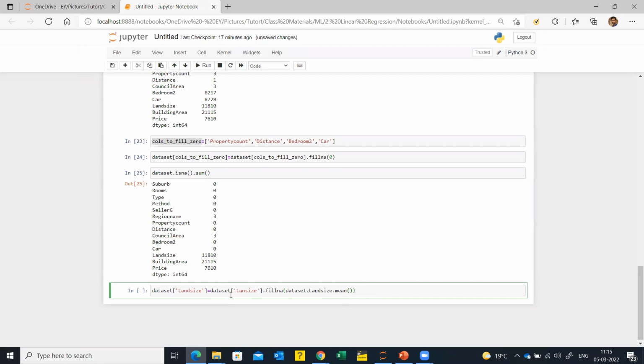So what I'm trying to create is I'm basically going to the data frame and then the land size column, and wherever there is a NA value, I am filling all those with the mean value of the existing land size value. Okay, and I'll try to do the same thing for building area as well.